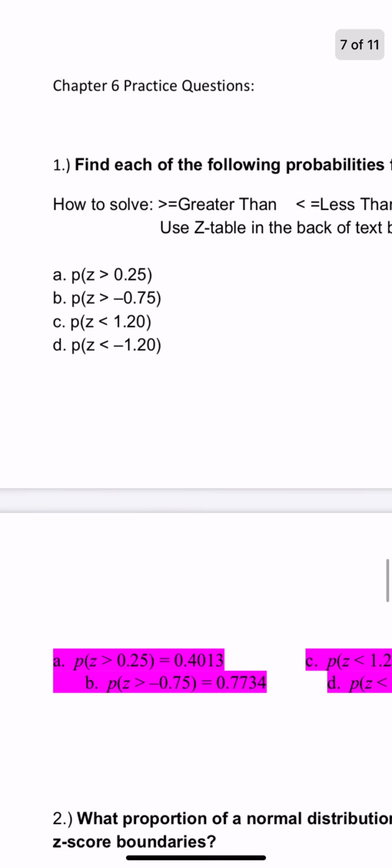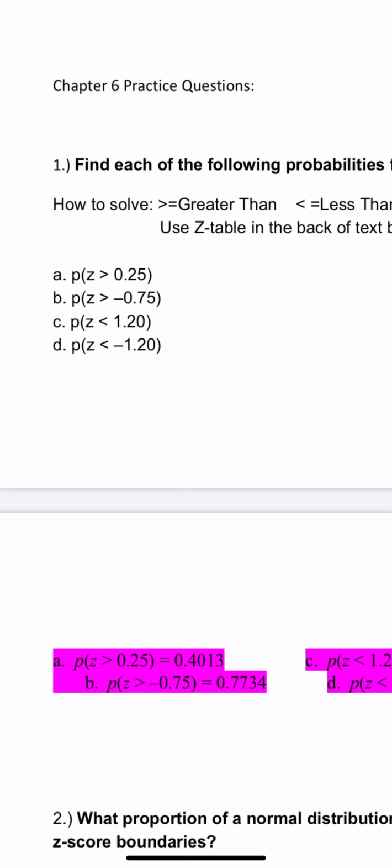All right. Z is greater than negative 0.75. So if we go to negative 0.75, that's on the left side of the distribution, right? And we want to know everything greater than that. Well, think about it. If it's negative 0.75 and you want to know what's greater than it, then you're going to look in the body, because there is more above negative 0.75 than there is below negative 0.75, right? Above negative 0.75 is the body.